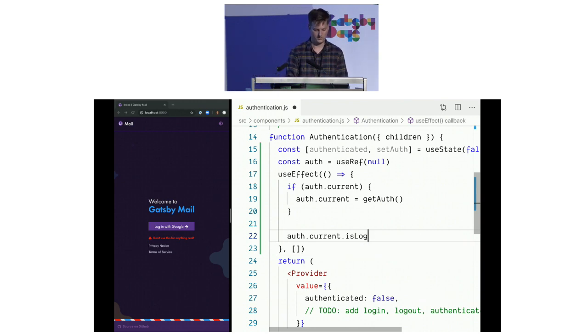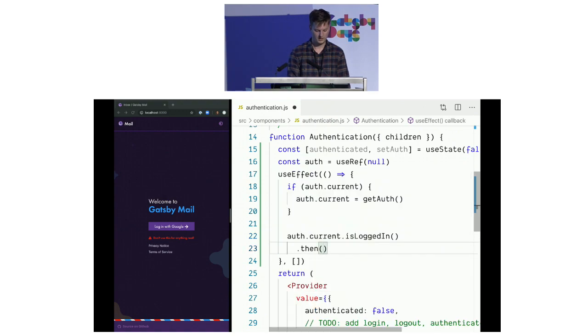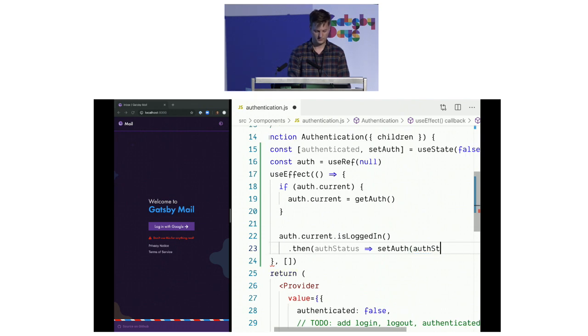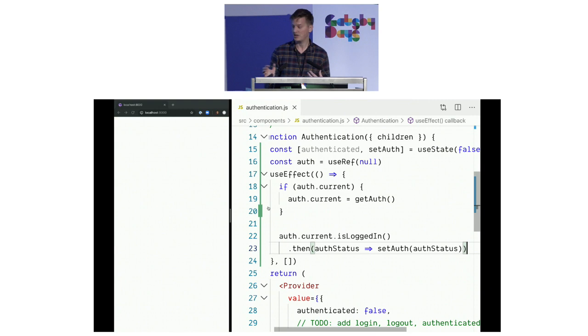The first of which is isLoggedIn, which is going to return a promise. So authStatus, and then we'll set authenticated with our auth status. Okay, and so I'll save this, and this won't do anything because we're not authenticated.